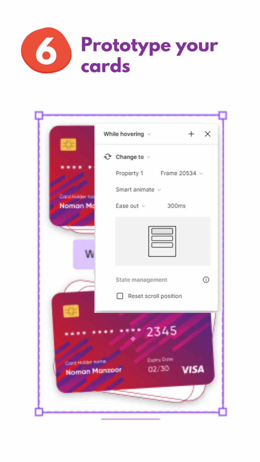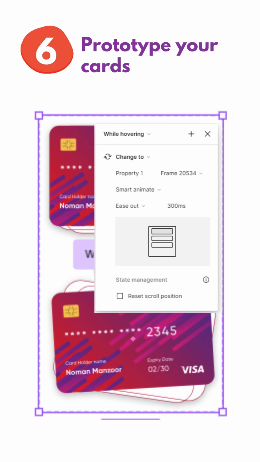Now take note that this is a mobile app and in real life you don't hover on a mobile. What this works best for is for a web. So for your mobile you can decide to give it a selection of on click. But this one we're going to make it while hovering, smart animate 300. So while hovering it switches to the rotation type and that is smart animate of 300.